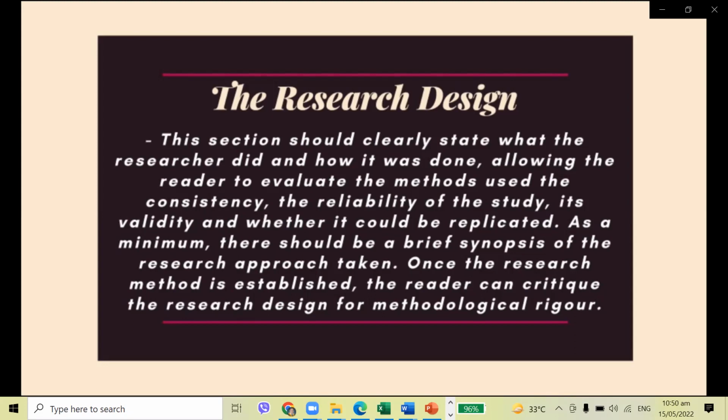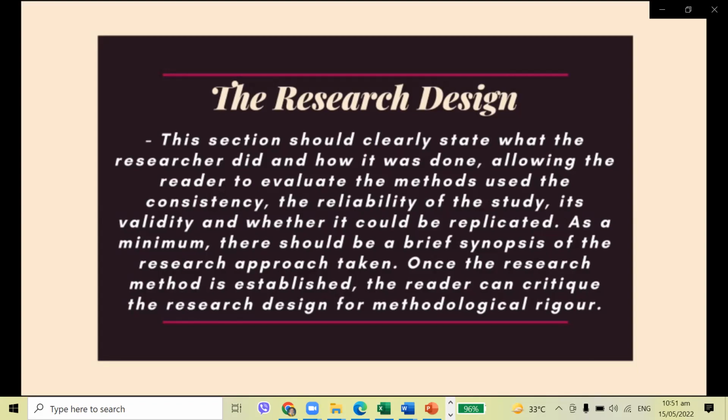Next, procedure. Each step in the research procedure should be explained. This includes any instructions to the participants, the formation of groups, and experimental manipulations. Any control features in the research should be stated.